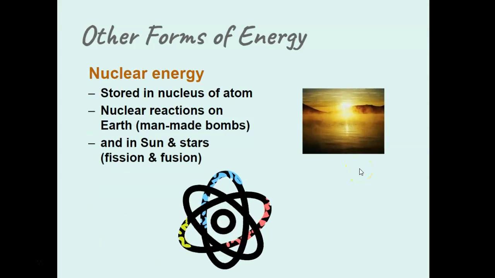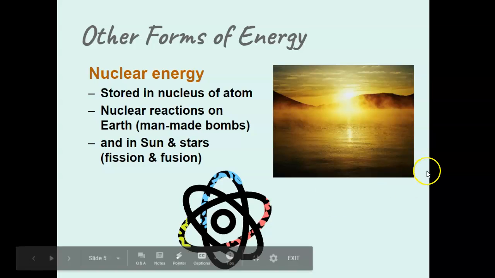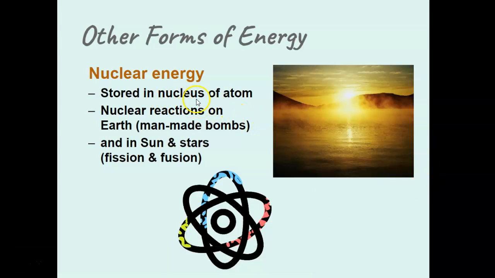The last other form of energy I'd like us to talk about is nuclear energy. Nuclear energy is the energy that's stored in the nucleus of an atom. Nuclear reactions on Earth can be made, they're man-made, and we use those as atomic bombs, coming from the word atom. You also might have heard it called a nuclear bomb. Nuclear bombs are the releasing of the energy in the nucleus of the atom, and that is a use of nuclear energy.